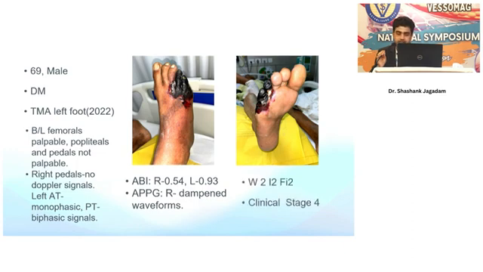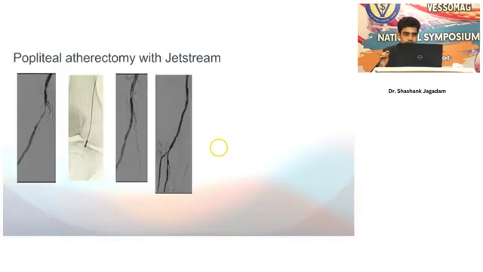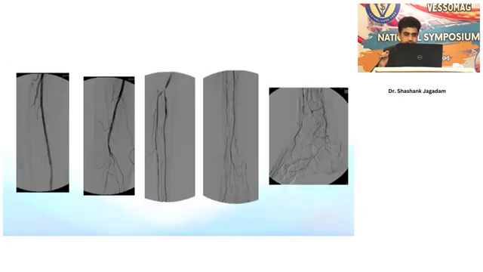WIfI classification suggested high risk of amputation without revascularization, and potential benefit of revascularization was also high. So we went ahead with on-table angiogram and proceed. Angiogram showed non-flow limiting stenosis of distal SFA and P1 popliteal non-flow limiting stenosis, P2 chronic total occlusion. P3 there was short segment stenosis just above the bifurcation.